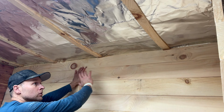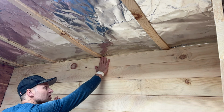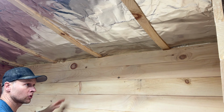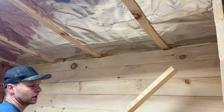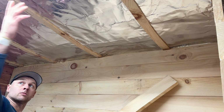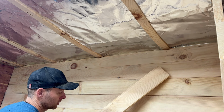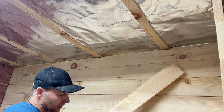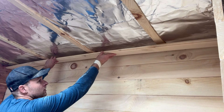Alrighty, so now we can start doing the ceiling portion of our paneling, and we're going to flush against this wall. 1/8 inch, 1/4 inch spacing is fine if you have it, because you're still going to put the trim, at least most people will. I'm definitely going to do it in the corner walls. But for my first piece, I have a flush cut here. Also, the reason for this being a little narrower than my typical boards is I want to make the last board and the first board even, as they will not fit perfectly as full size boards. So I'm doing 4-inch boards at the ends, and then the 5-inch boards, excluding the lip, all throughout. So I'm just gonna nail down my first one, same way I did the walls.